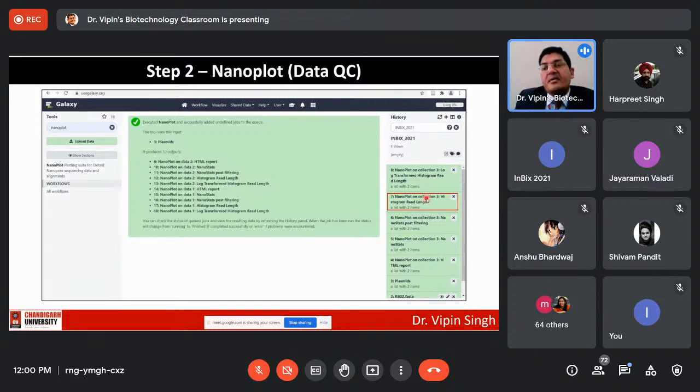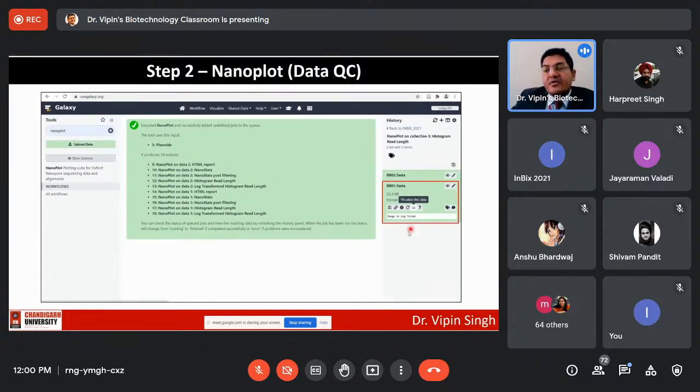So coming back here, now I go for Nanoplot telemetry, and looking at this data now on my screen means the job is executed and the file is available here. So I click on this, and this is your menu here. You can directly save the generated file on your hard disk. You could generate a link here, this one is for help or the query, you could rerun the job, you refresh this, and this one is for visualize this data. So I'm visualizing the data here. I click on this, and then of course you get an image in PNG format, and when you click on this is what you get.